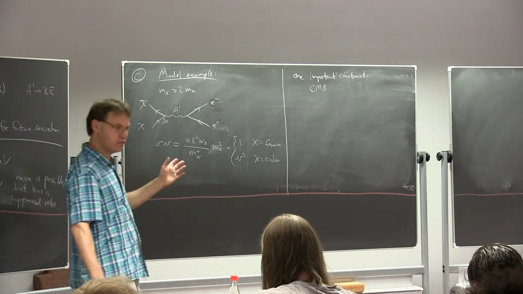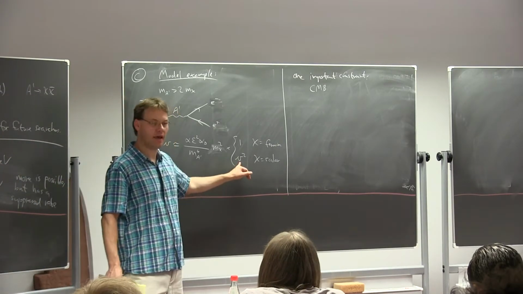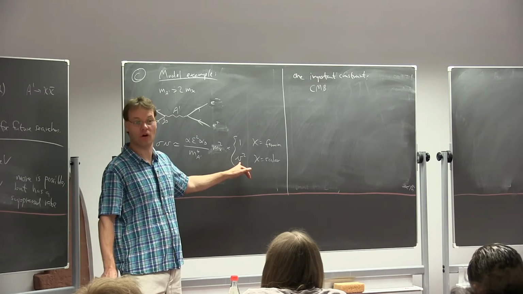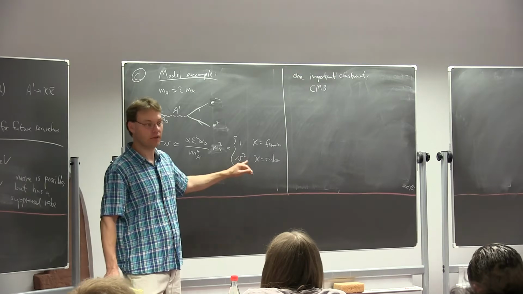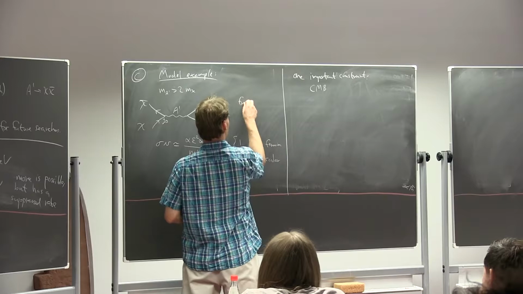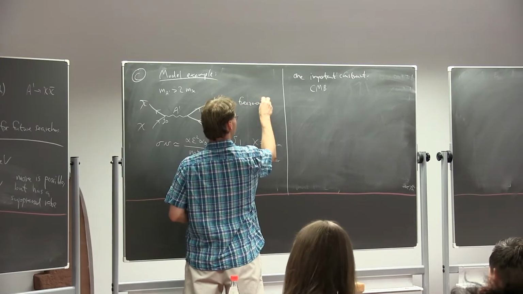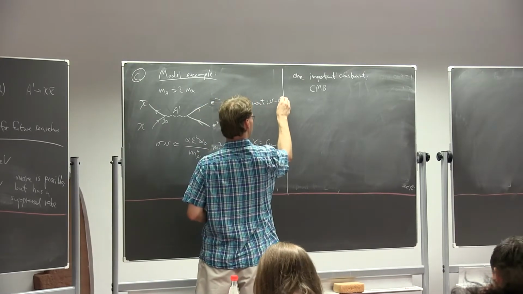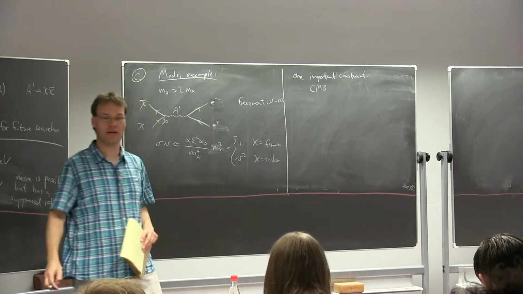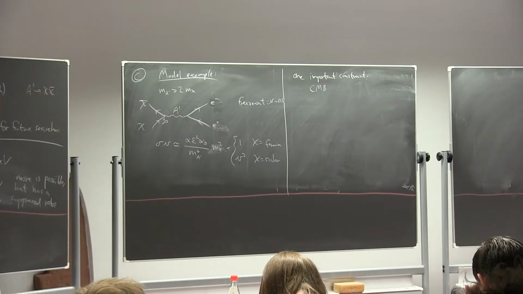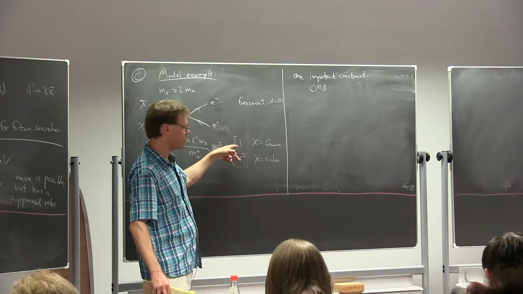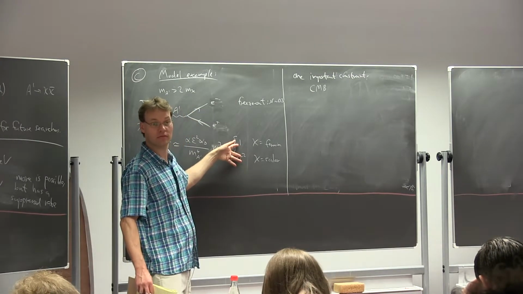Now, why does p-wave work? The reason p-wave is okay is because the dark matter velocity at the time of the CMB formation is very low. The universe is very cold. So the dark matter forms during freeze-out. It freezes out non-relativistically, but like we said yesterday, when I say non-relativistic, it's not very non-relativistic. It's 0.3c. So it's non-relativistic, but it's still moving at a very high velocity. So in that case, both these cross sections are roughly very similar.